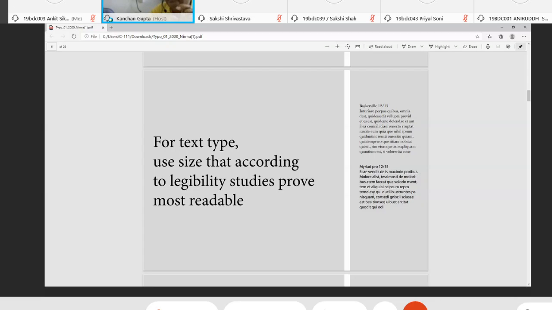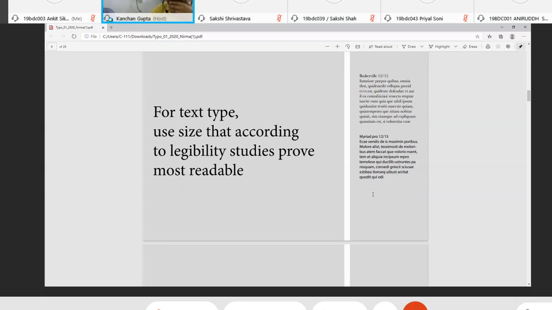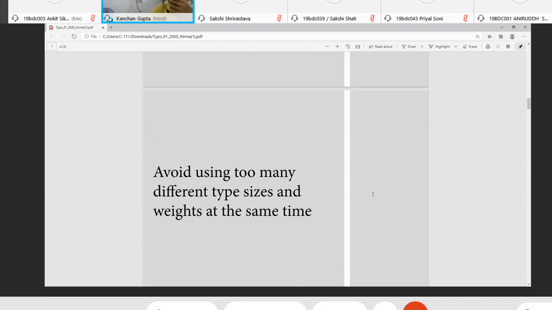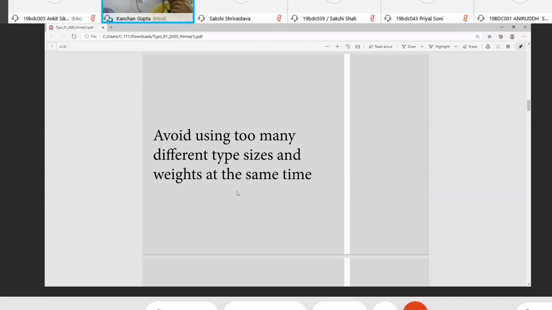You can take a printout of one paragraph and then see what font you are going to use. Avoid using too many different types, sizes and weights at the same time. If you are not using different typefaces, then don't use different sizes either.